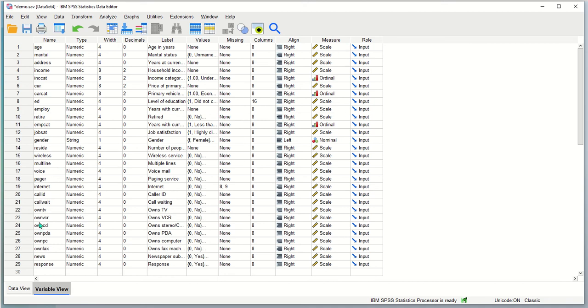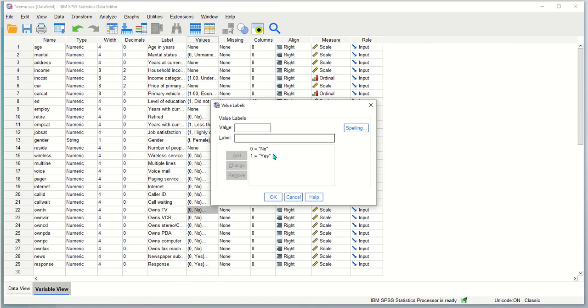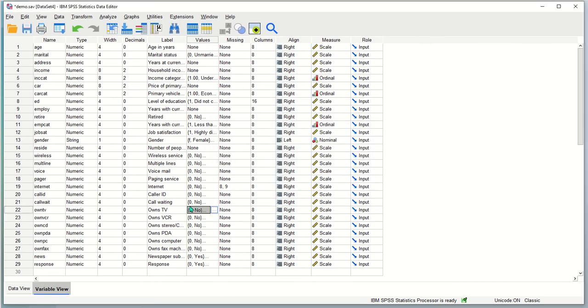And here are data that ask individuals if maybe they own a TV, and the options are only yes and no. Well, it seems that a lot of this data, yes and no is a category, not scale data. And in fact, all of these are yes and no questions. So this should all be nominal data.